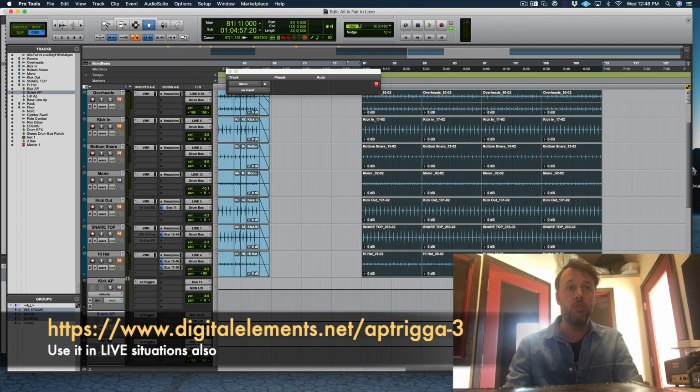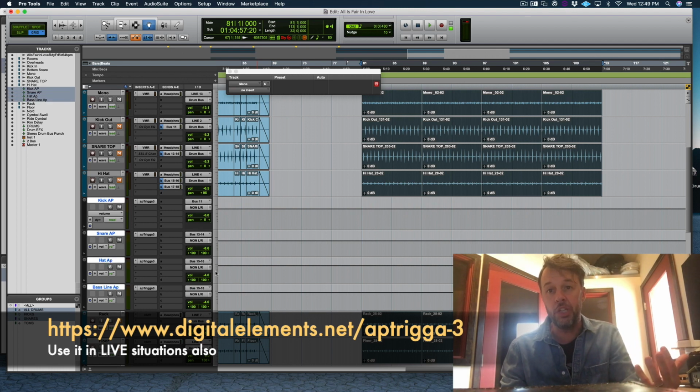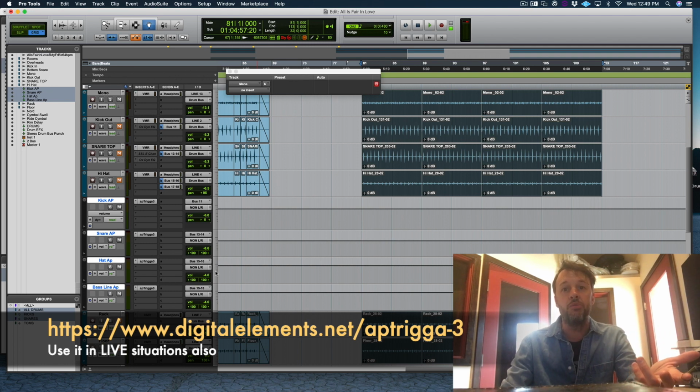And of course, in Pro Tools, and I'm sure many other DAWs, you would just commit these tracks when you get to your mix or whatever, and then you've created your own separate sonic sample. And again, you can use any sample you want with these. So pull in your sample library, add them in, and it's pretty awesome. So check it out, apTrigga3.